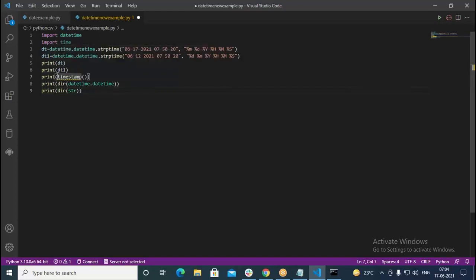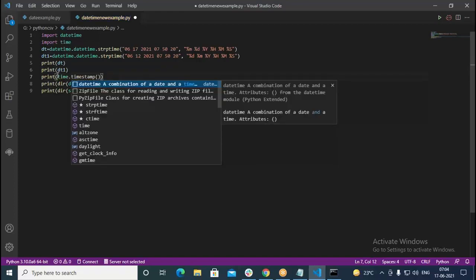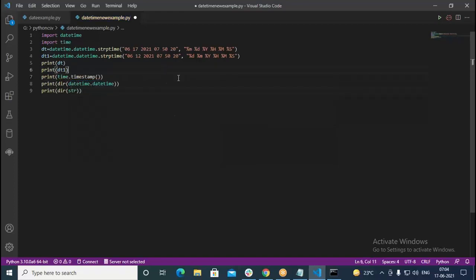Here we put time dot timestamp, so that can give us the current date and time, including milliseconds.